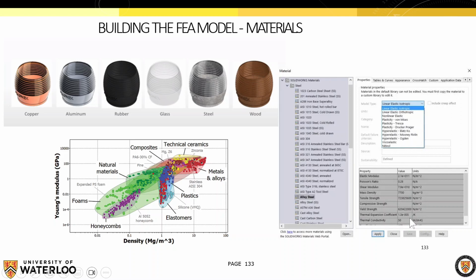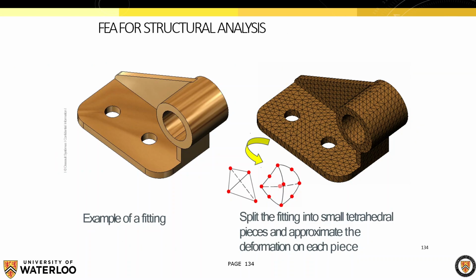And all the properties that you would look up in a handbook are also here. So a lot of the hard work is already done for you when you just open up SolidWorks and start to do a simulation, because this data is already there for you. If you're dealing with something that isn't in SolidWorks, Granta, I think you've all had exposure to that in the past. That's a really good material selection software. So here's an Ashby chart that you probably remember of Young's modulus versus density from the Granta software that recently was purchased by ANSYS. So we no longer have a university license, but I think your professors can provide you with something if you're interested. So yeah, that's the final ingredient.